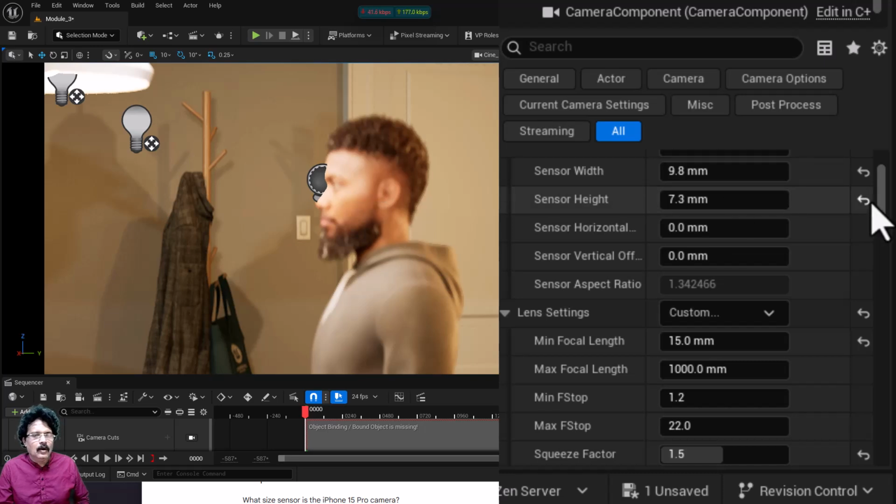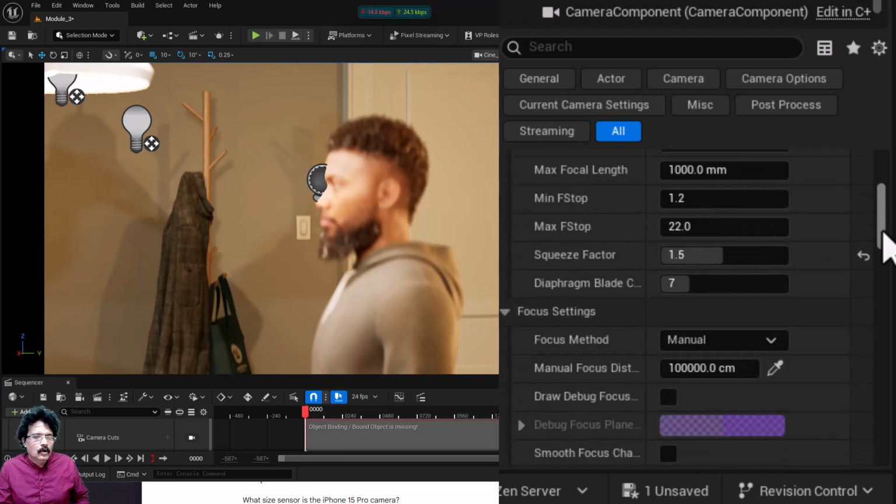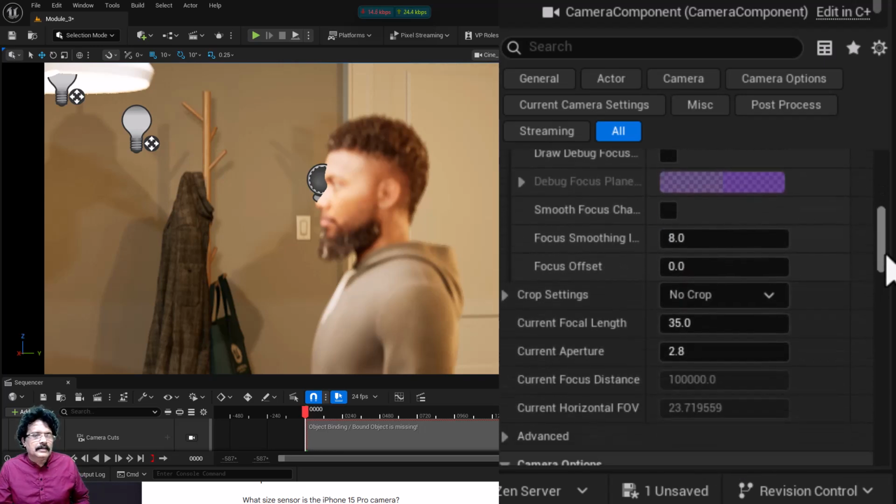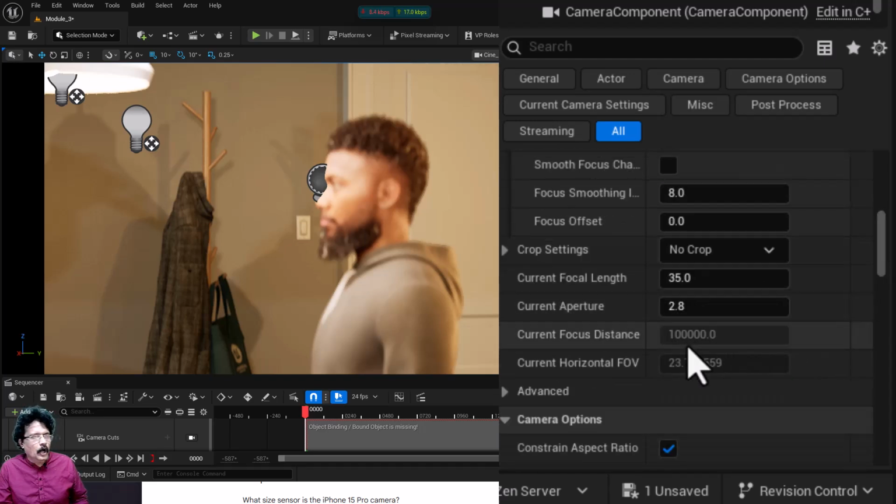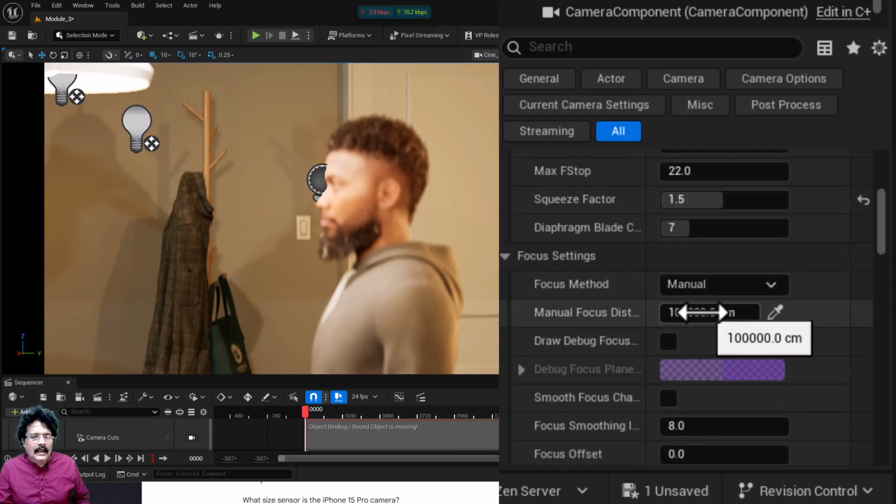So, right now if you come here in the f-stops range, in the lens setting you have minimum f-stop and maximum f-stop. The minimum is set to 1.2 and maximum is set to 22, and if you scroll down and see the actual aperture, it is set to 2.8. Now, at 2.8 aperture, I will move it and adjust the focus here.